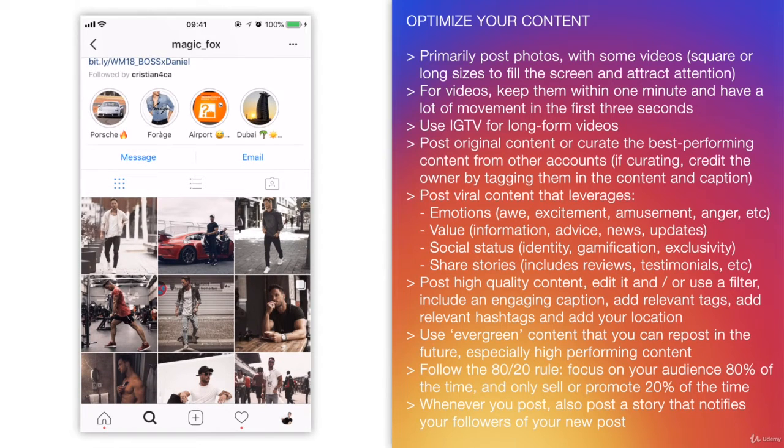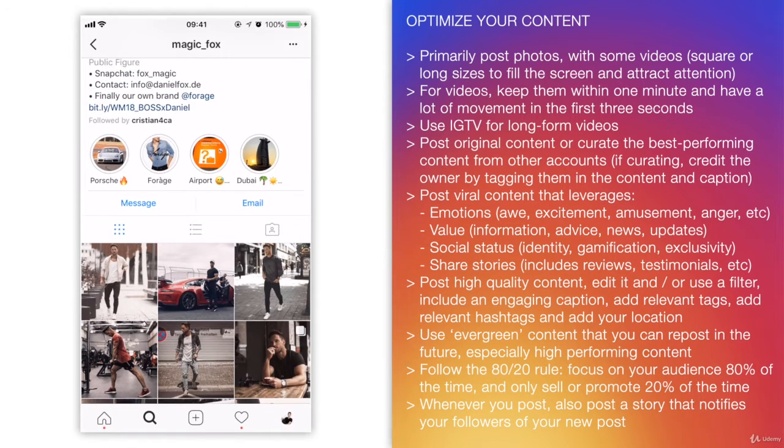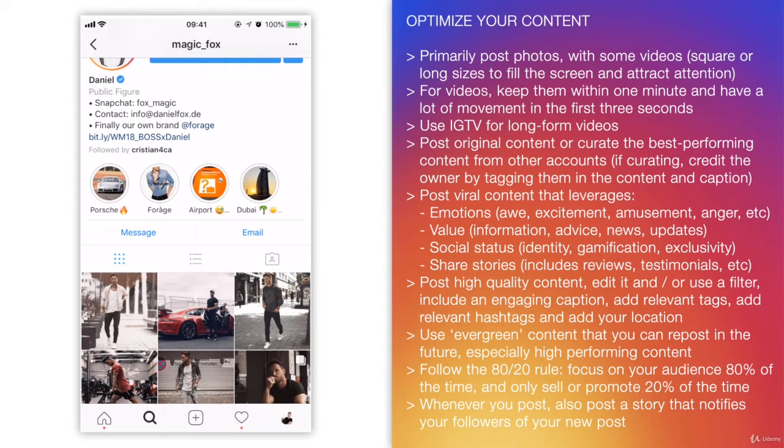Try not to focus too much on things that are happening in current affairs. Don't tag your content to that or attach your content to that, because it means you can't repost it as much as you can with evergreen content. And then the final points I want to make are very basic things, like use high quality photos, and what you want to do is edit and filter them.